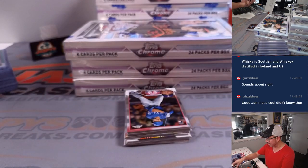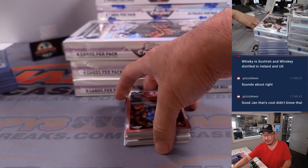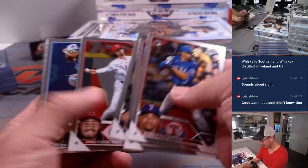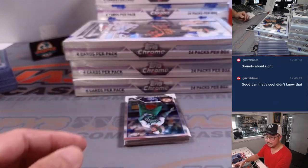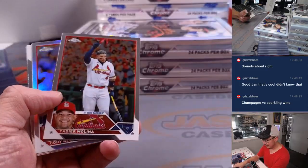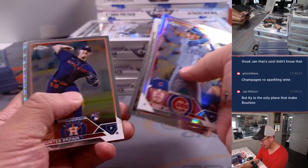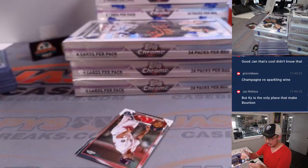I feel like that's just a European, well, I guess Ireland too. That's kind of odd. I feel like that's just like we spell color without a U and they spell color with a U. Color. But is that as distinctive as sparkling wine versus champagne, which technically has to be in the region?